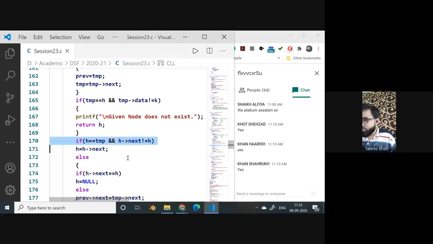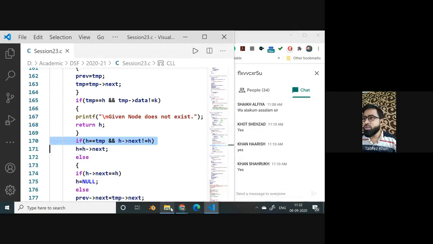Why is the code breaking and why is our list getting destroyed when we are getting into this condition? When the node which we want to remove is the first node and you have multiple nodes in the list. There are more than one node and you want to remove the first node. So there the code breaks.